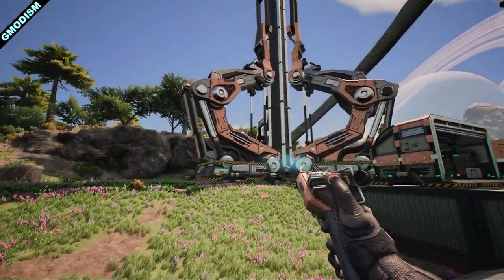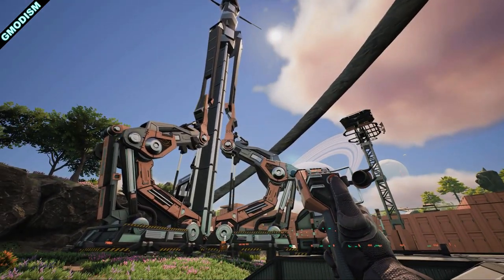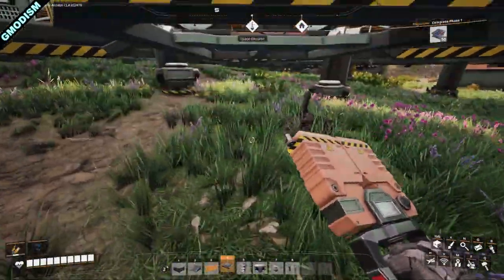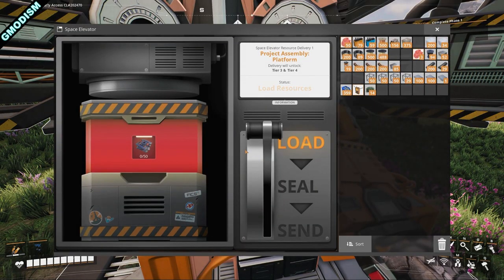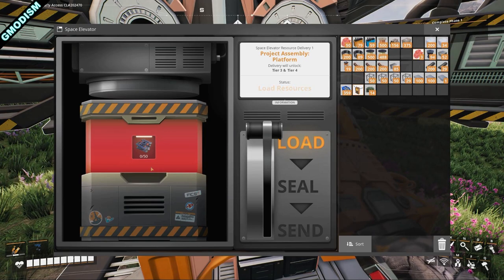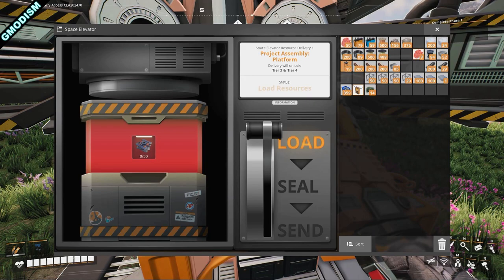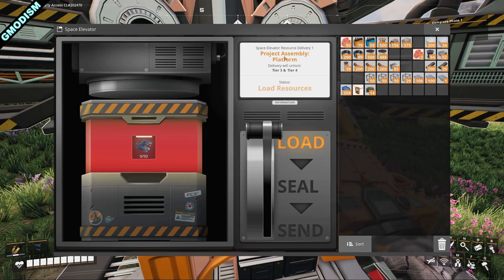So, maybe it's time to check how many parts we have manufactured so far. We can just check out the panel here. Space elevator. So basically, how it works is we put our 50 pieces of smart plating here, seal it and send it, and we can then go to the next tiers, 3 and 4, which brings us loads of new exciting tutorials, I do hope.